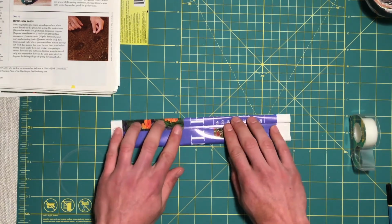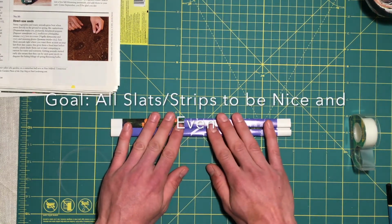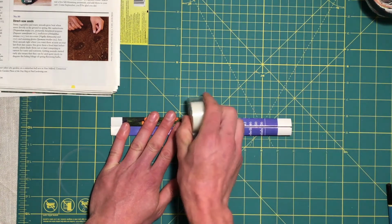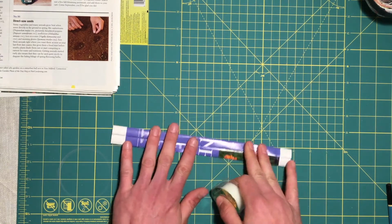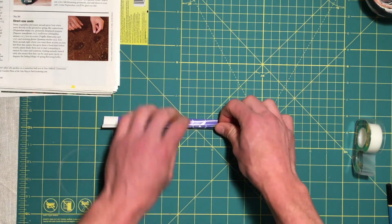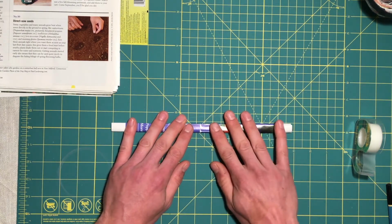And that's what we're really going for here, is we want our strips, or slats, I guess you could also call them, to be nice and even. We want them all essentially to be the same size. So that's why this works out so well. All these magazine pages are the same size. So if we fold in those nice even strips there, then the last phase, we're gonna fold it just right in half, just like that.